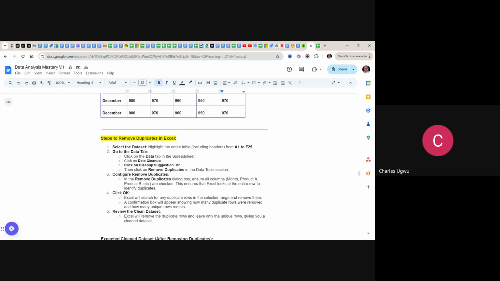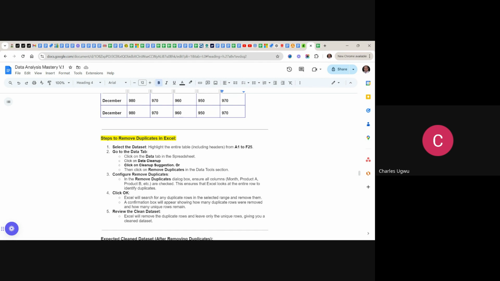Or if you don't want to go through that route, all you need to do is remove duplicated data. Once you remove the duplicated data and follow the dialog box, you click OK, and you see that all the data that is duplicated will be removed.